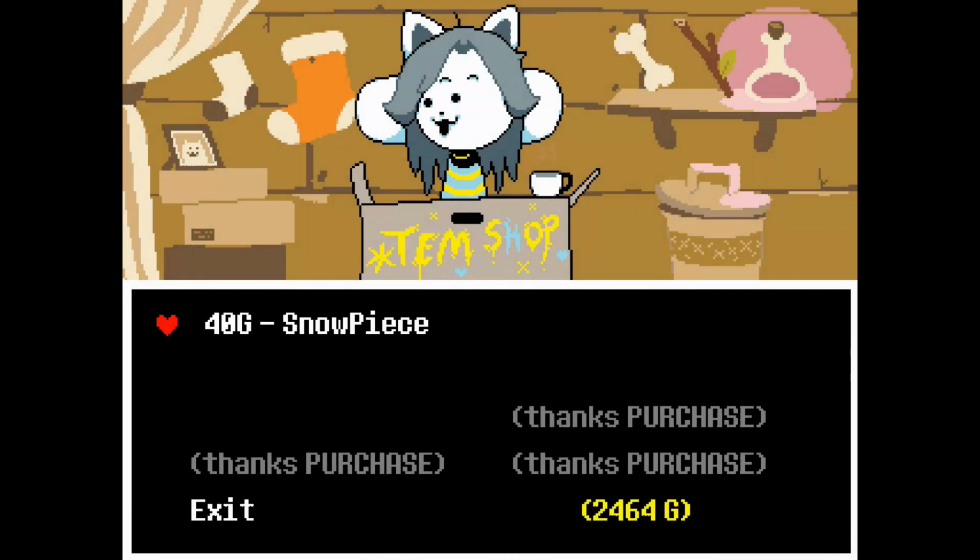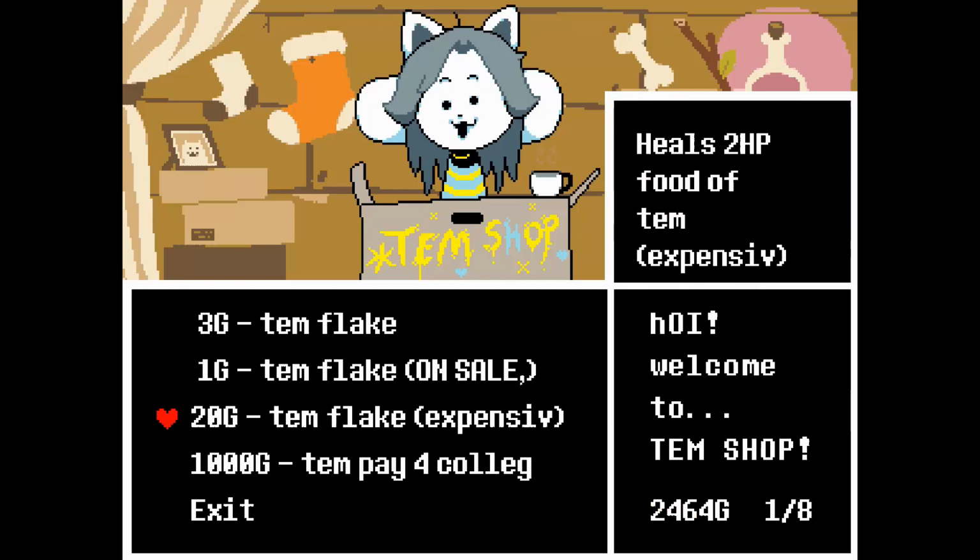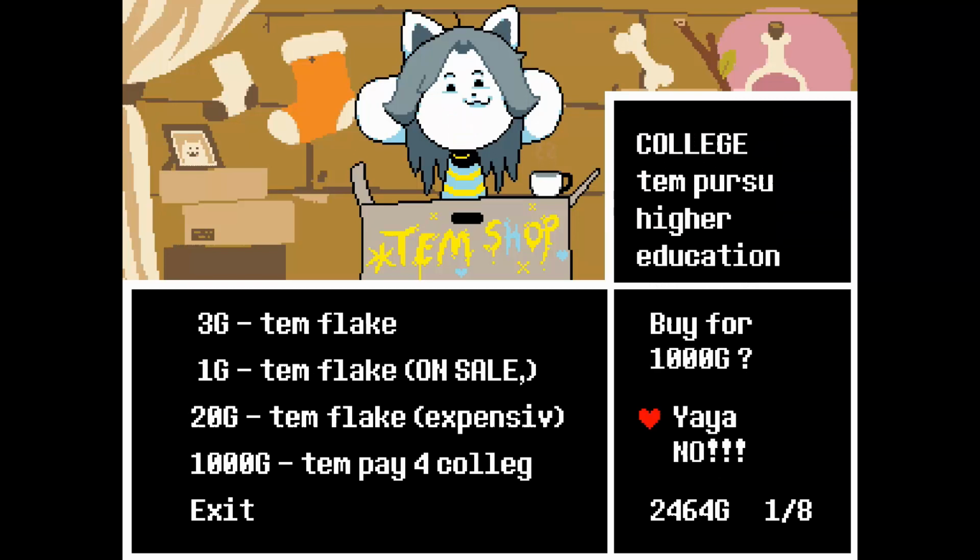Okay, so I'm back here at the Tem shop, having sold all of those cloudy glasses to the Tem shop owner here. I'm at 2464 gold, which is over twice what I need to pay for college. Then I have another 600 on top of that to get the mystery key, and then a lot of money so I can go get more bicycles in Snowdin. So let's go ahead and buy Temmie's college.